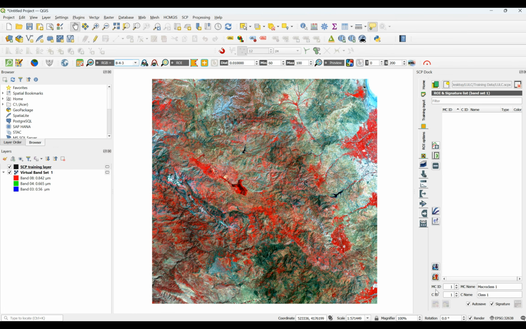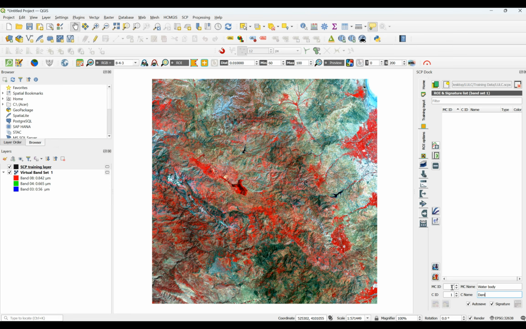What does it mean? For example, we have macro class ID 1. They are automatically changed, but sometimes you have to do it yourself. For example, as the macro class, first I'm going to start with water bodies. Water body is my macro class name. As class 1, for class name, we have, for example, dam.